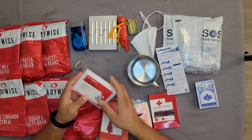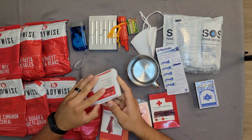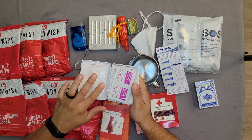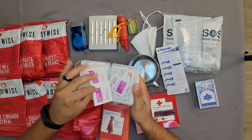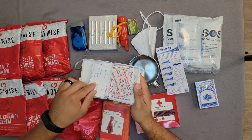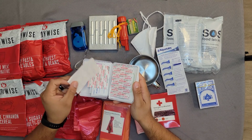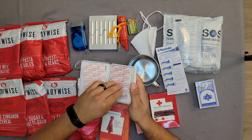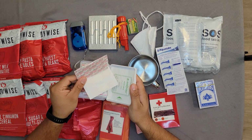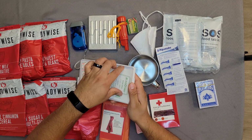And then here we have the first aid kit, and we read the stuff that's in it, but I'll just show you guys. You have the little Q-tips, a couple little wipes. You get 3 of these alcohol pads. You get the different bandages. You get the smaller ones, and then you get these regular size bandages. And at the bottom you have the gauze.